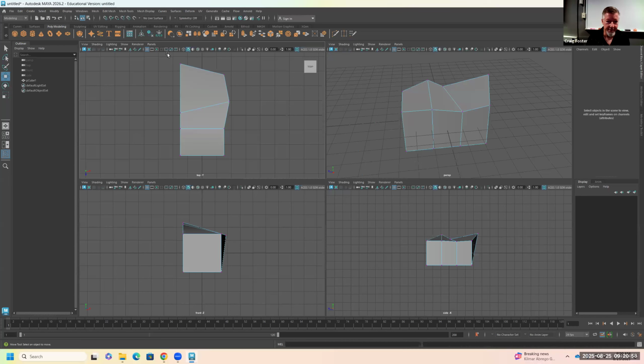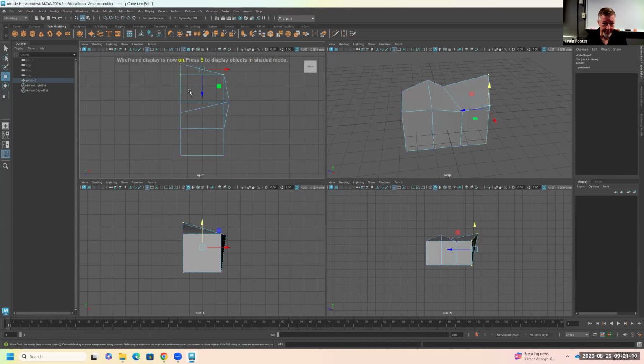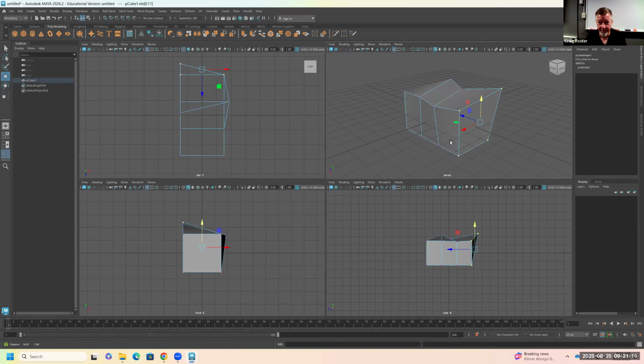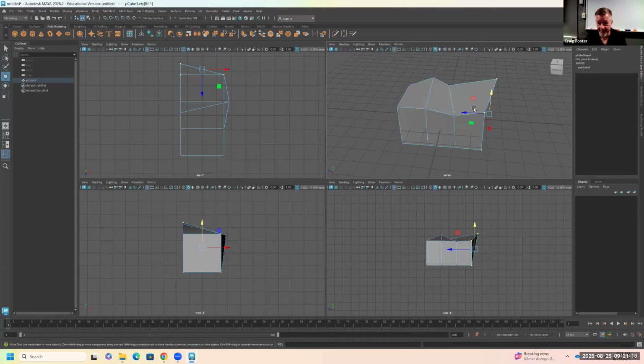So the way we're going to do this is I'm in my component mode here. I'm picking vertices. If I'm looking at my top view, and I can toggle the wireframe for a second to double check that. I just drew a box around these vertices here. And if we look at what I've selected, you can see that I've selected this end unit here.